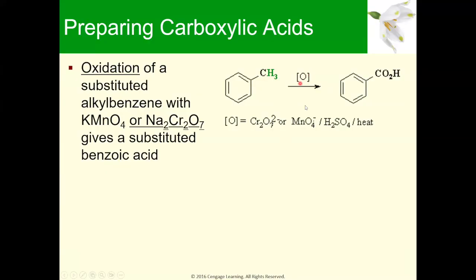And so that's going to result in a carboxylic acid from just an alkyl group. I just start with an alkyl group and a strong oxidizing agent, and there's several things that can do it. The dichromate, Cr2O7 2-, or permanganate, MnO4-. It's catalyzed by sulfuric acid, and heat is usually added. I think that does depend on what the other conditions are, what other reactants you're using, but generally this kind of reaction you'll do hot, and so you get a carboxylic acid out of it.